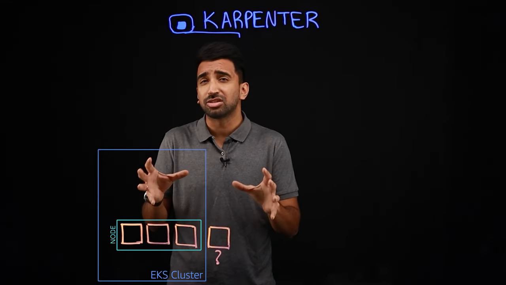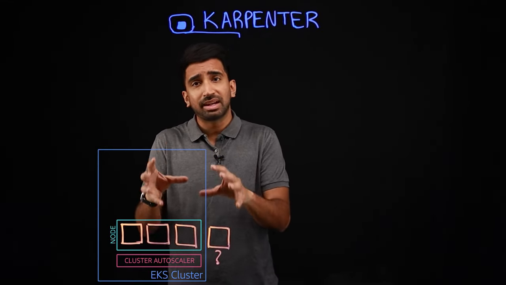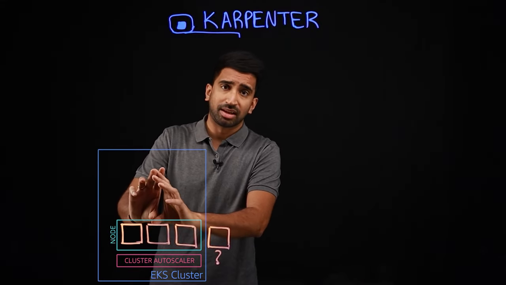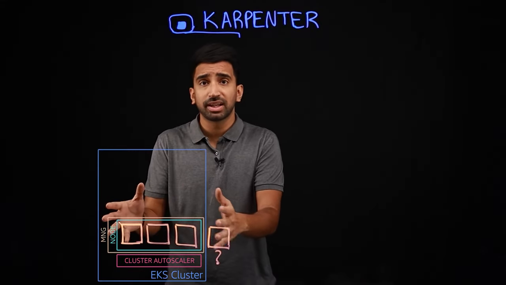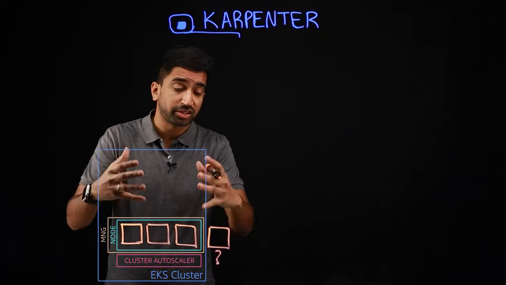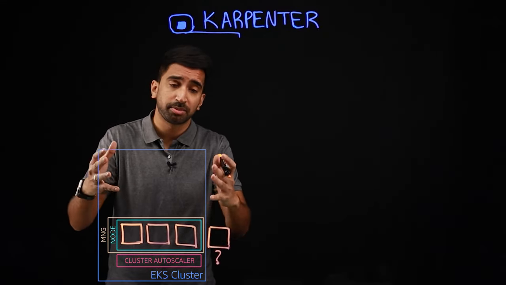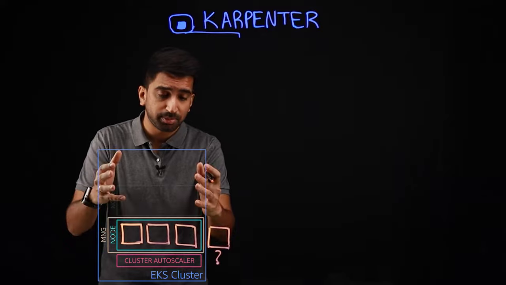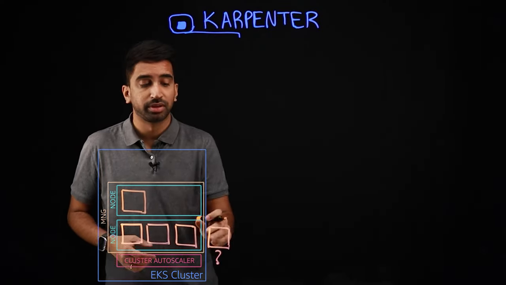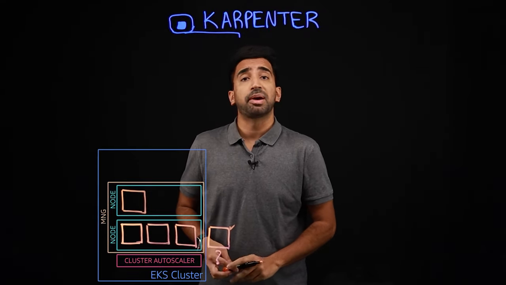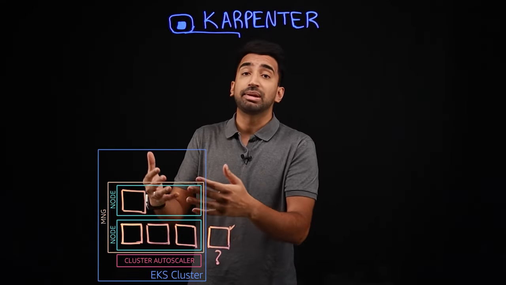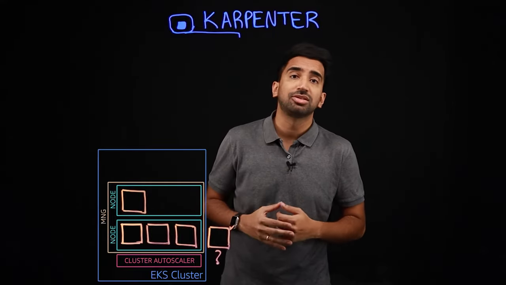Let's say CAS is installed on a node in our cluster and managing one managed node group. It's filling up, and we have an additional pod that needs to be provisioned. Cluster Autoscaler tells the managed node group to bump up the number of nodes, so it spins up another one, and my pod can now be scheduled. But this is not ideal — we didn't need such a big node.